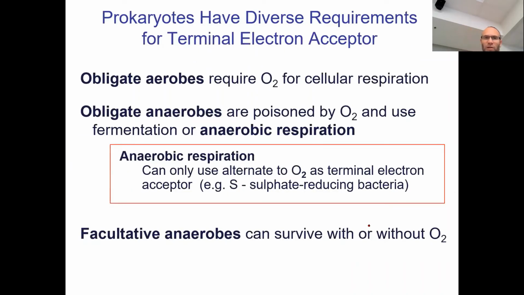The other thing I wanted to mention is that I think I showed you this slide before, way back in topic 3, and I said I'd come back to this slide. And you can see the terminology I have here is the terminal electron acceptor. So what does that mean? That means where those electrons end up eventually.